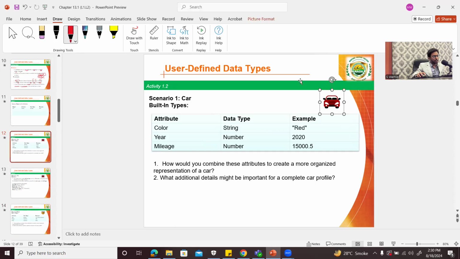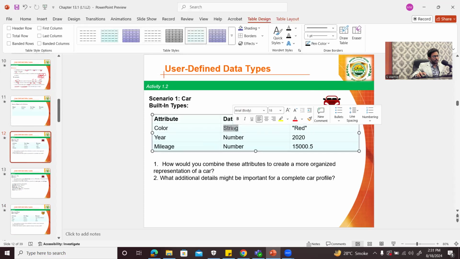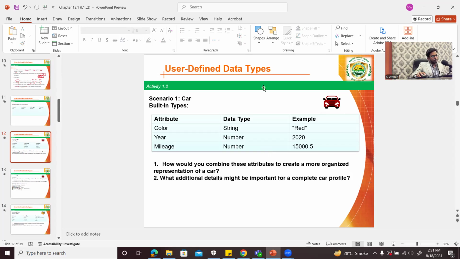The car is red in color, and the attributes are color, year, and mileage. It has the data types, string and number, and it has examples along with that. The first question to all of you is: how would you combine these attributes to create a more organized representation of a car? And what additional details might be important to complete this car? I want all of you to answer these two questions.